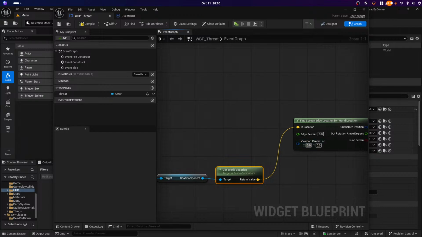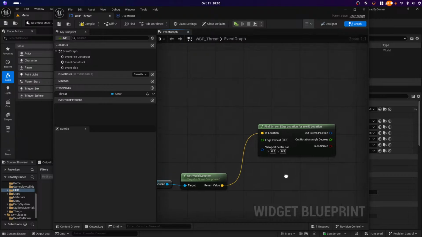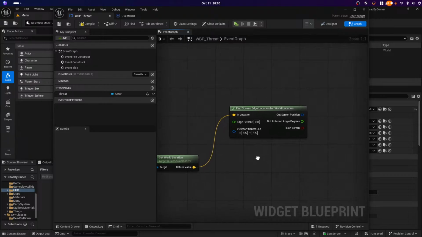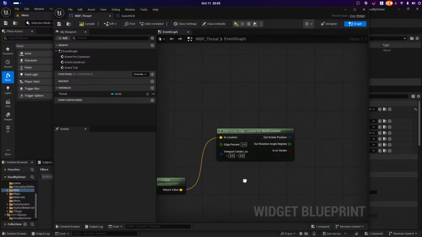And they said to set this to 0.5, 0.5, 0.5, and you get an out screen position, out rotation angle of degrees, and is on screen. All right.